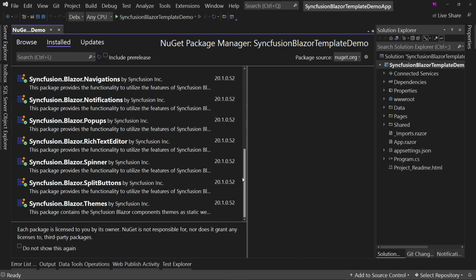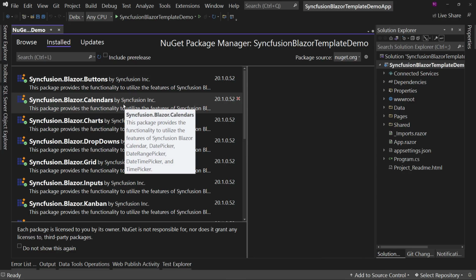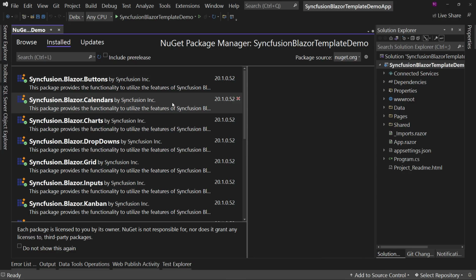And again, don't get caught off guard by this. Yes, there's a lot of NuGet packages installed. That's a good thing, not a bad thing. And here's why. We could have installed just Syncfusion.blazor, which would install 70 plus controls in one NuGet package. It makes you feel good that you have one NuGet package, but the reality is you're still installing all the same stuff. But by having different NuGet packages, if you don't need, let's say, the calendar, then you could uninstall that NuGet package or not install it in the first place, and then you don't have that extra code in your project.